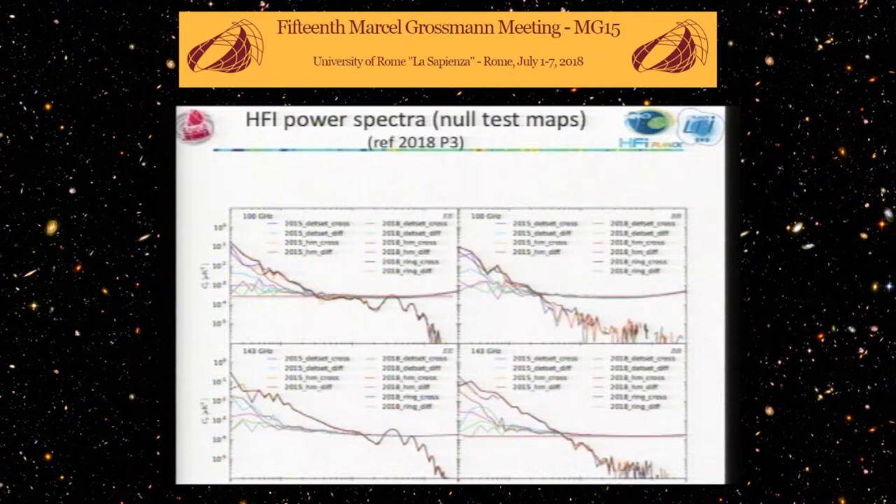To give an example: looking at the 143 GHz channel, using a half-mission null test and cross-spectra of residuals, you can see on the E-modes the acoustic peaks predicted, along with the rise of dust at high frequencies. The horizontal line in the power spectra difference is the noise. At the very low multipoles, the systematics were basically dominating over the noise, and so we needed to battle these systematics to get to the bottom of it. At 353 GHz the situation was even more extreme — we were at a factor of more than 100 from the noise there.